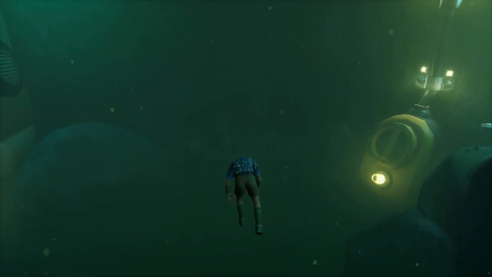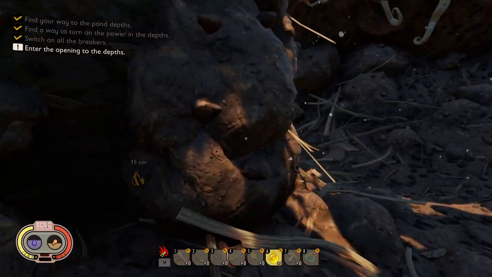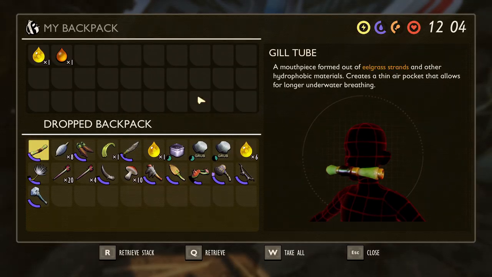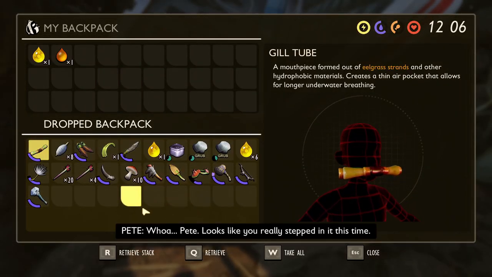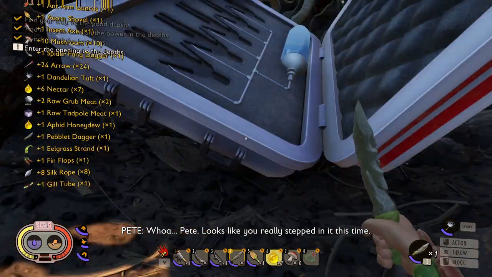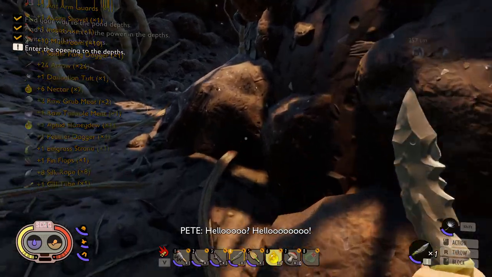Okay. Guys, pro tip: don't die underwater, because it puts your bag all the way back at the beginning. Oh, Pete. Looks like you really stepped in it this time. Where in the world are you? Hello? Hello?